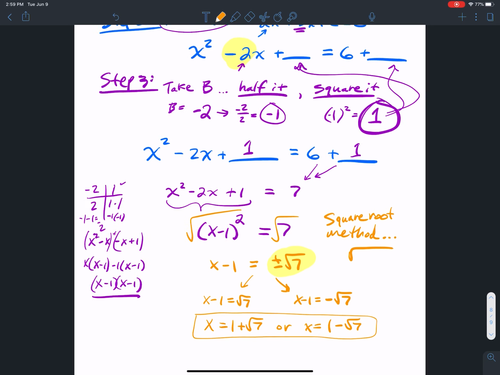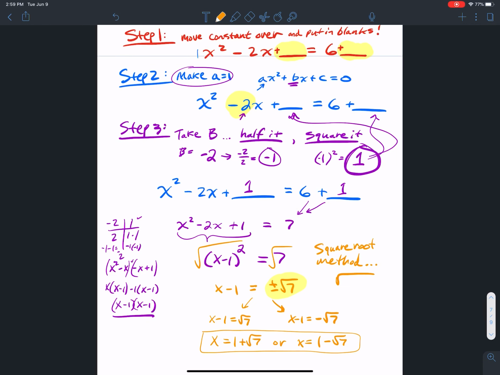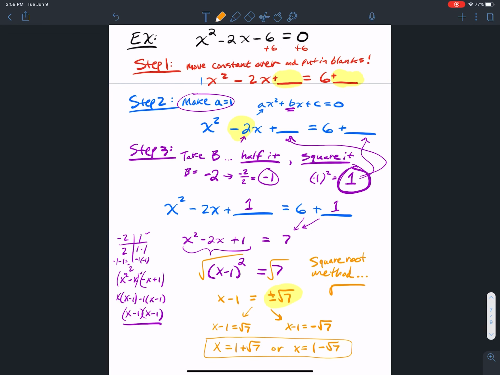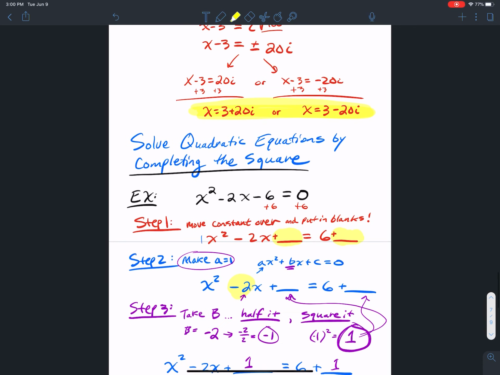The cool thing about completing the square is that the method works with every quadratic that you would run into. So we can always complete the square and then go from there. Sometimes you might have two different answers like you did here, or you might just have one answer that's a copy of itself, like x equals 1, x equals 1. Or you might have no real answers, but you have imaginary solutions, kind of like in the problem where we had imaginary solutions.